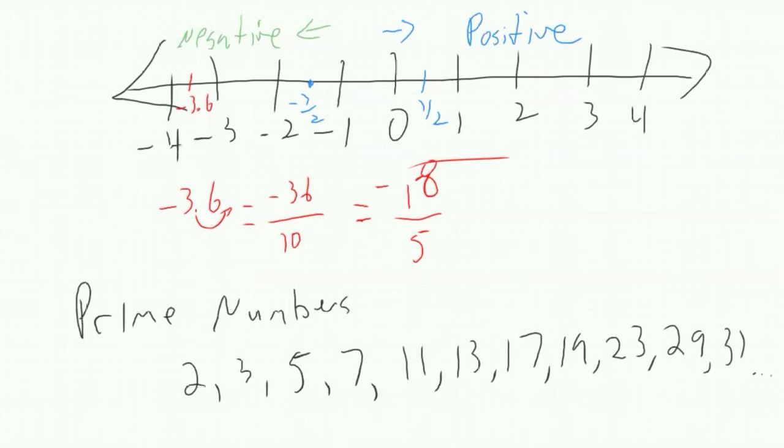Notice 2 is the only even prime number because after you pass 2, 2 goes in everything. Because remember, what makes something a prime number? Something is a prime number when its only factors are the number itself and 1. And since 2 can go into every single even number, then 2 is the only even prime number. And we'll get into this when we get into some prime factorization and these common multiples here in a little bit.